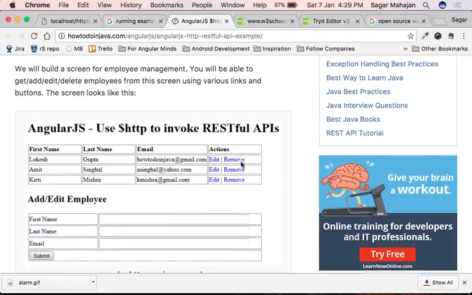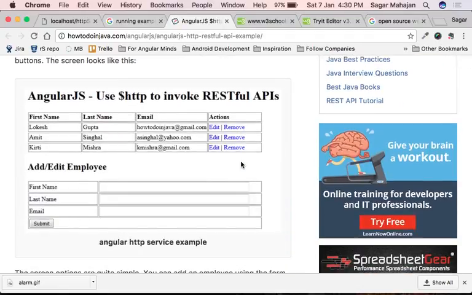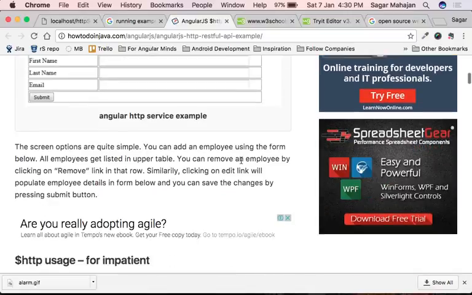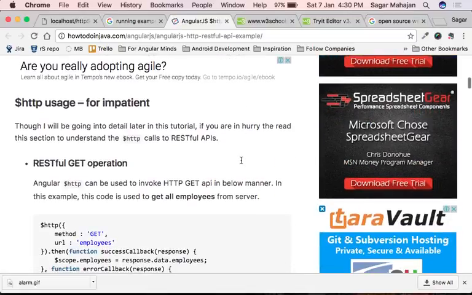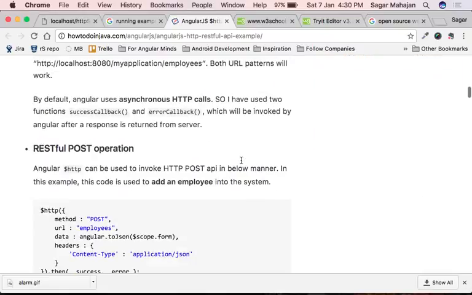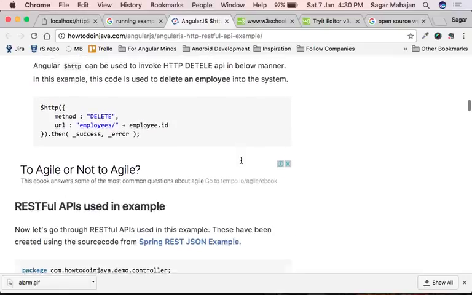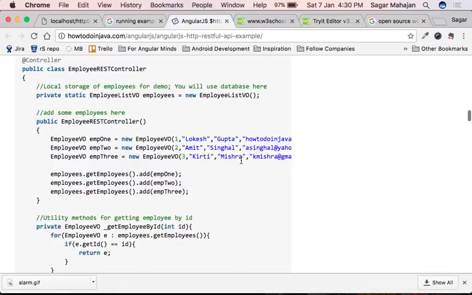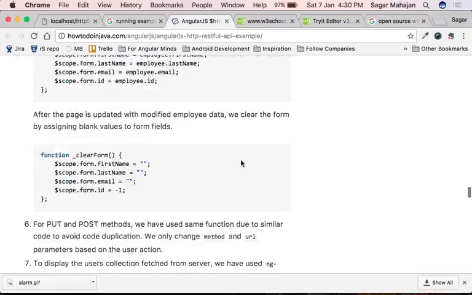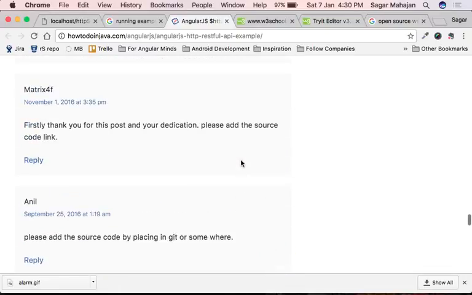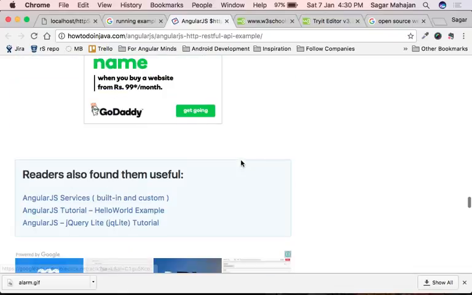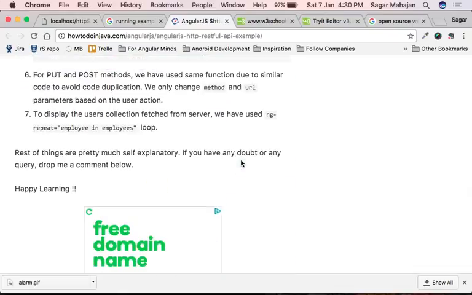HTTP add edit delete, submit, get. They're just explaining the code, right? RESTful post, delete. They don't have a working API. Okay, let's forget about that.